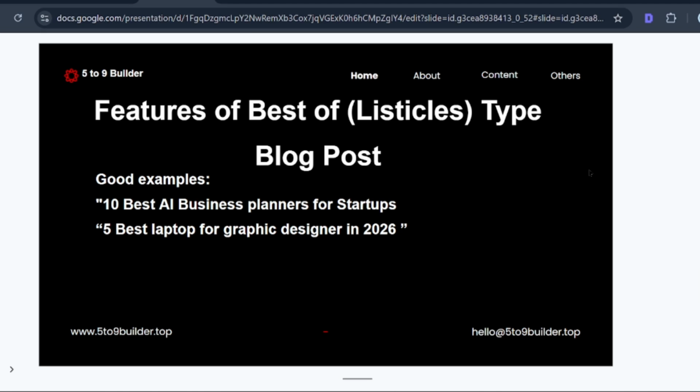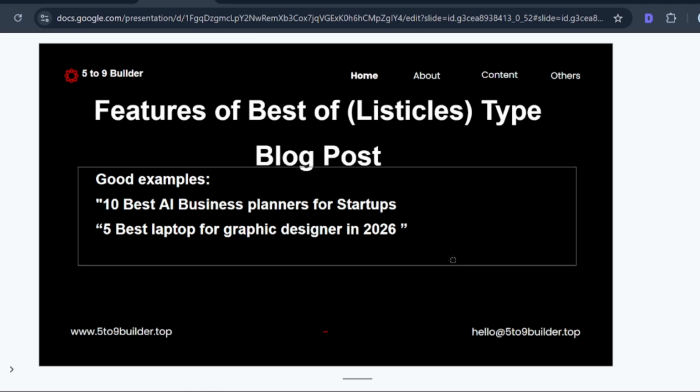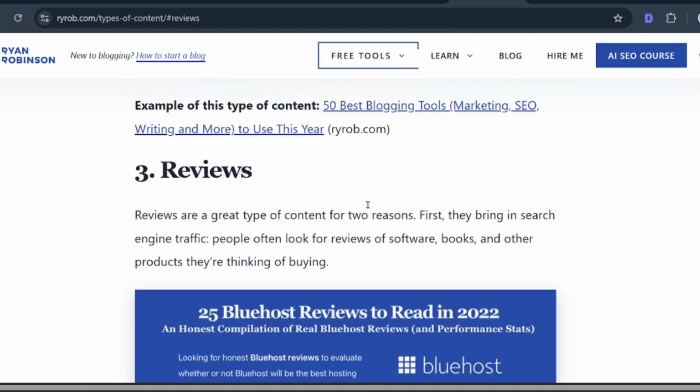The reason is that you are compiling product reviews. For each and every item you talk about within the list, you should be able to say a bit more than just information. You have to give a general overview of the whole thing. So it's like you do a product review summary on each product, service, or tool that you are talking about, and then give it as one list. Let me show you an example of what I'm talking about.